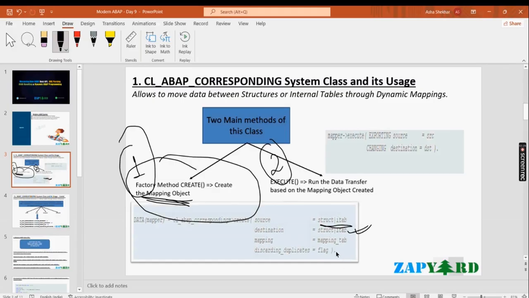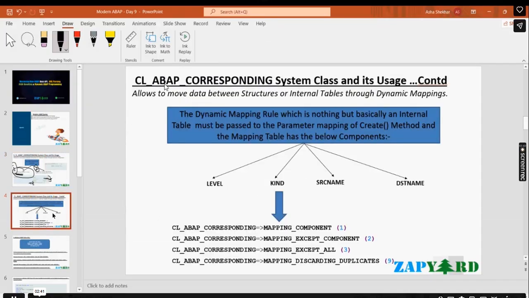In this, it has a mapping table, and in case you have discarding duplicates, as we saw in the last class, then this will come into picture. Otherwise these three parameters.